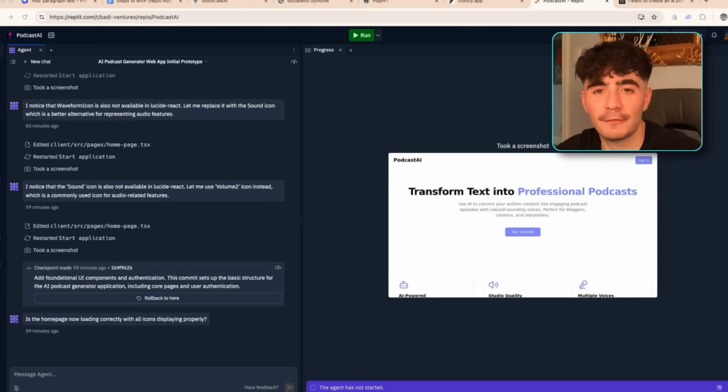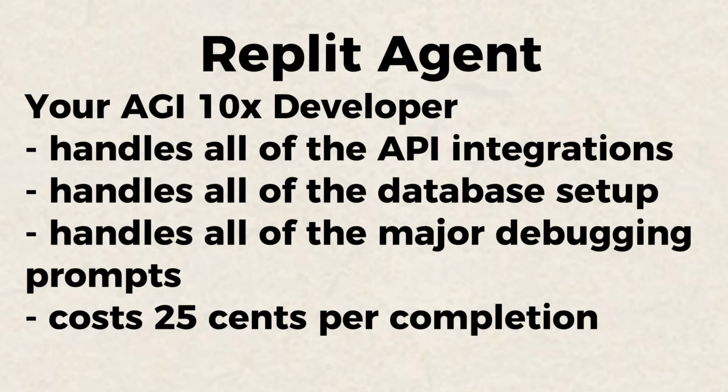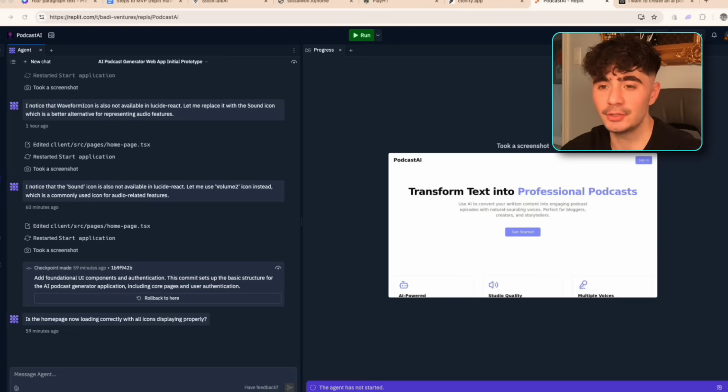All right, guys, so now that we made our first prompt with the agent and it created the initial infrastructure, I just want to go on a little bit of a tangent here to explain everything you need to know about the Replit agent versus the Replit assistant before we move forward. So the Replit agent, think of it as the all-in-one super developer agent that can do any type of task that you need. And we use this agent to do the high-level tasks, whether that's incorporating API features, incorporating database updates, fetching database data. We do all of this and we structure it with our agent. And so we do that in this agent chat.